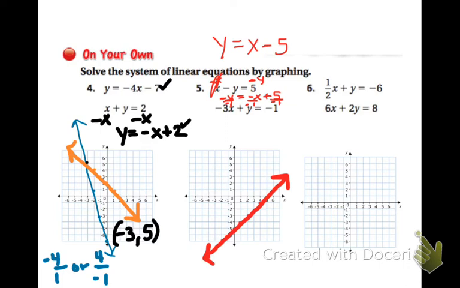For my next equation, I'm going to be solving for y, so I'll add 3x to both sides. Remember, -x plus 3x is 0. That's what I wanted to happen. So plus 3x over here. So I'll get y is equal to 3x minus 1. So now I can graph the -1, and then I can count up 3 over 1. Remember, I can also count down 3 and back 1.